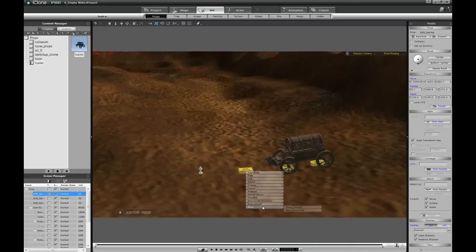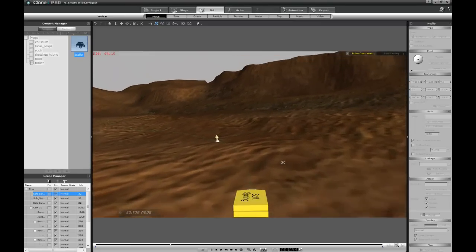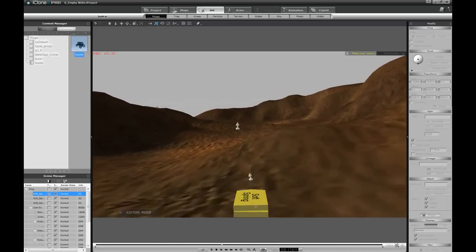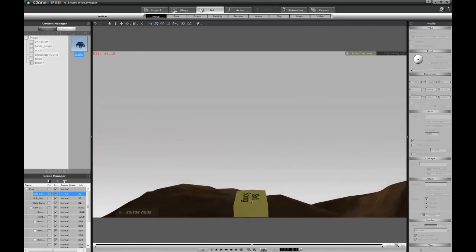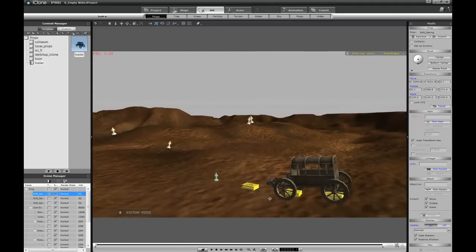Now I right-click, Move Forward, Follow the Path. Notice the carriage came in with animated wheels — I did this on purpose so I don't have to animate them every time I bring it in. The wheels won't stop when the springs stop; if you want that behavior you'll need to use the tires from the Mechanic Toolkit. I pressed F7 so you can see we're following the spring with the follow cam. The simulation has stopped — now I need to do the same thing with the other springs.